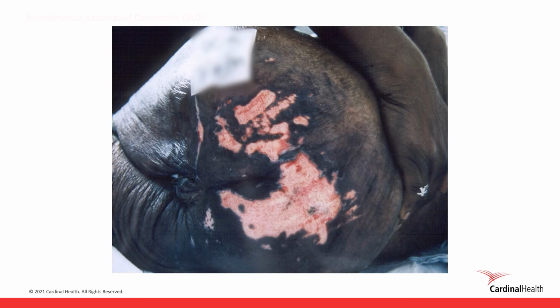This appearance lends itself to a scenario in which there is skin exposure to an irritant, such as rapid transit stool, then friction from frequent use of cloths to remove it. How about pressure? Because the focal area of the wounds is not located over a bony prominence, along with other characteristics that we noted, there is a strong probability that these wounds are caused by Incontinence Associated Dermatitis, or IAD.